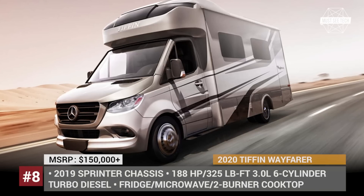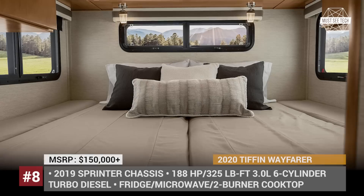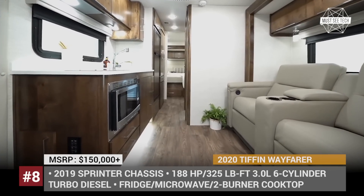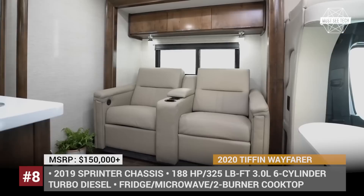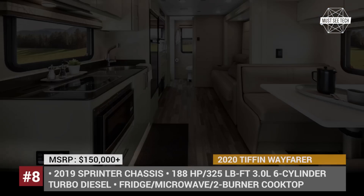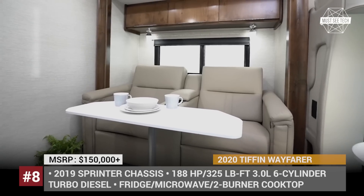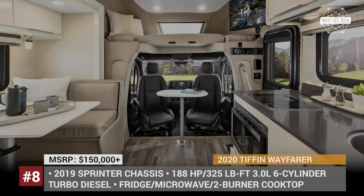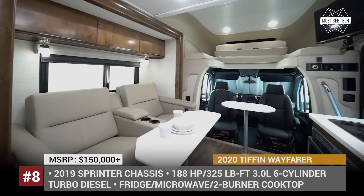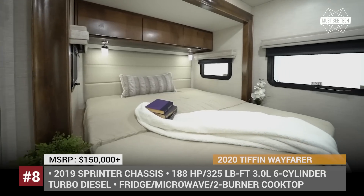Tiffin Wayfarer. The Alabama-based Tiffin may be best known for its Class A motorhomes, but it is their Mercedes-based Class C that has also been a hit for quite a while. The 2020 Wayfarer model promises to make things even better, bringing the new 2019 Sprinter chassis, Mercedes-Benz safety features, and a number of functional upgrades to the table. Tiffin offers 4 different floor plans for the Wayfarer to ensure the best space efficiency according to your needs. All of them include a fully equipped kitchen, a living room with a sofa and a dinette, a bathroom and a bedroom with one of 4 sleeping options. In addition, the motorhome comes with high-grade linoleum flooring, premium furnishings, and custom-built cabinetry.